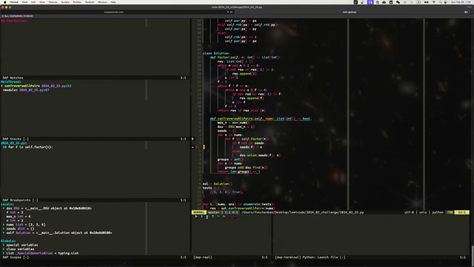So 2 is on 2, 3 is on 3, and then 6 will merge with 3, but 6 does not merge with 2. Good point. So when 6 comes out, I'll have 2 factors, so I go through every single factor. Anyway, let's just keep going.